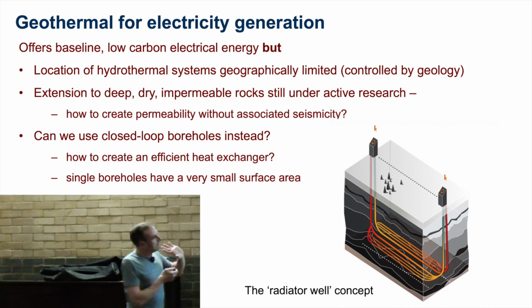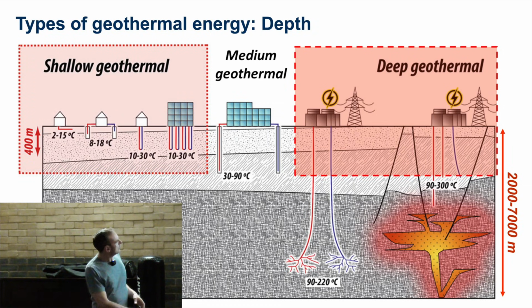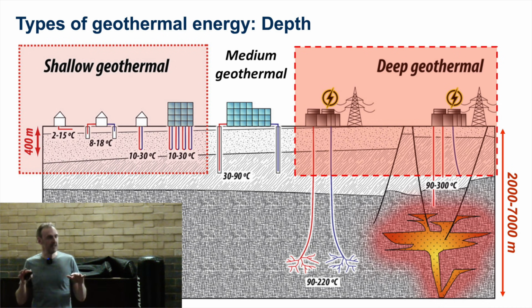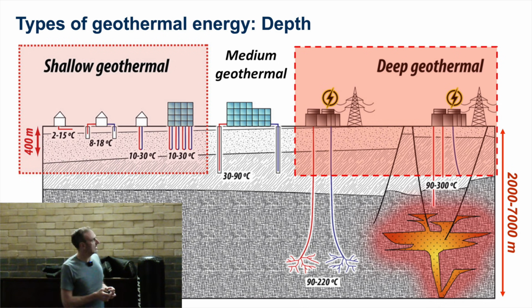So I think there's lots of promise in deep geothermal for electricity generation, but I think you have to be doing it in the right place. So what I want to move on to in the second part of the presentation is the other way we can use geothermal, which is for heating and cooling. And the reason I like this a lot is because its potential is very geographically widespread. It's much less limited than deep geothermal for electricity generation.